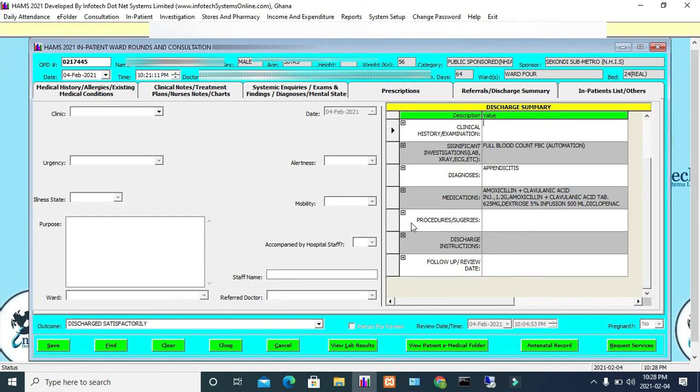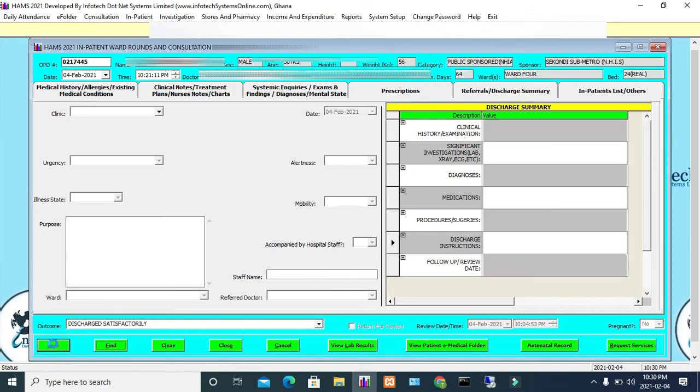Because we have done procedure for this patient, that is why the system allowed us type the clinical history or examination. Let's say stable. And then discharge. We click on save.